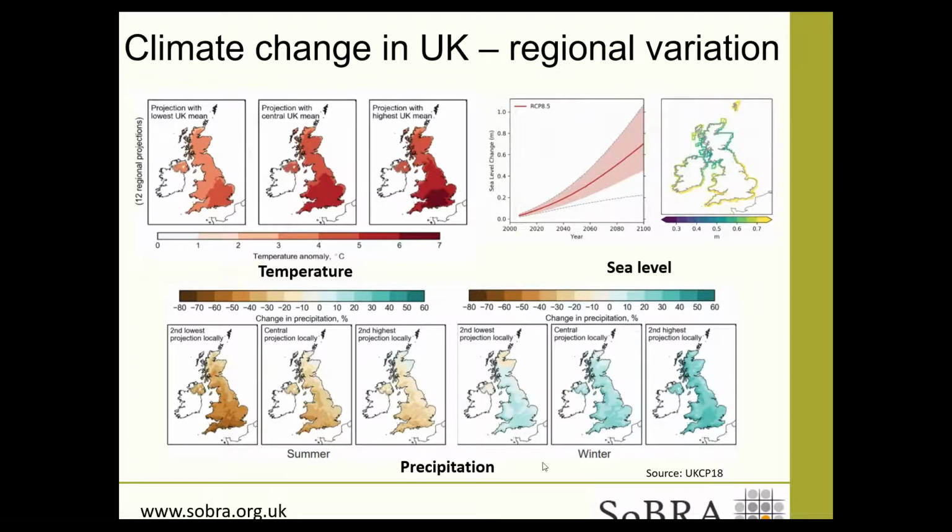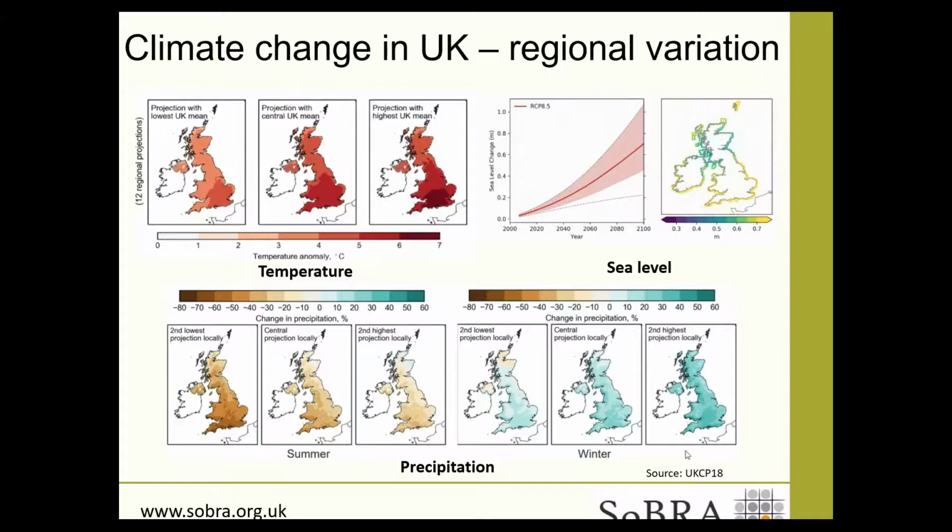And then the graphics down here show precipitation projections. In terms of precipitation, rainfall patterns across the UK aren't uniform, and they vary on seasonal and regional scales, and they will continue to vary in the future. Average rainfall is expected to increase in the winter months, but reduce in the summer months, as shown by those figures. You also have regional variations. So for example, you can see differences between southern England and northern Scotland.